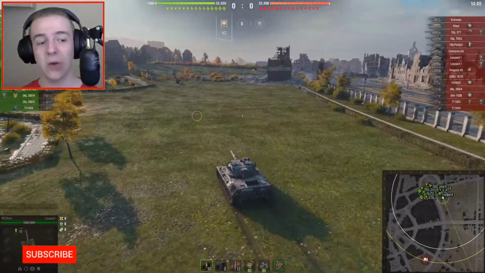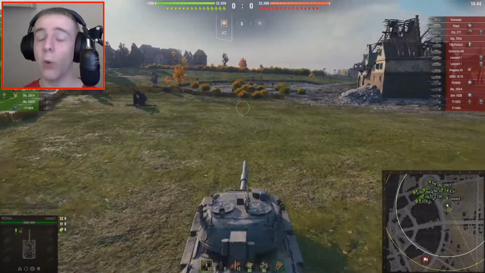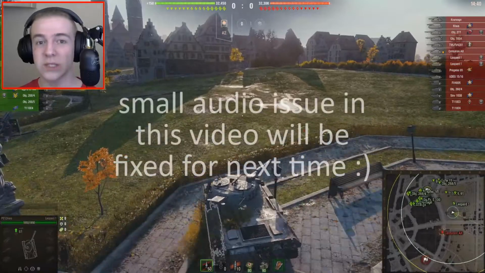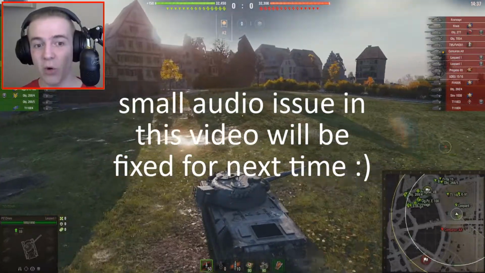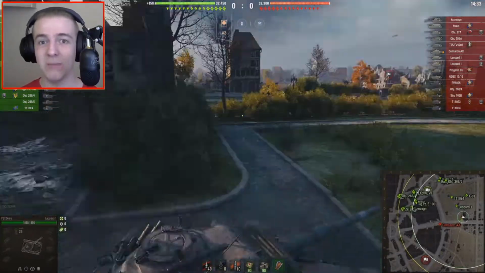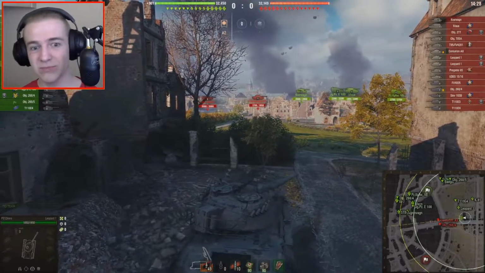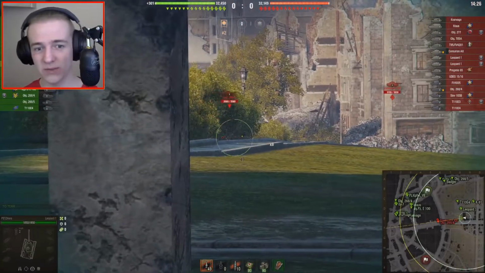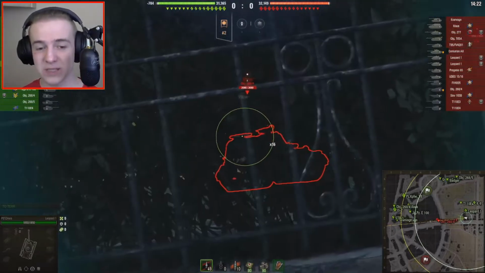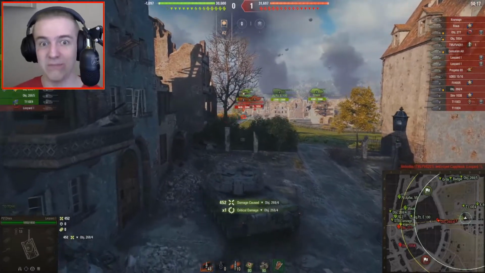So today we are watching Pets Assist playing one of the tier 10 German medium tanks. It is of course the Leopard 1 over here, the more maneuverable, more sniper-like medium tank compared to the E50M, which is more of a city brawler, with loads of armor, and you can ram with it as well. This is the more sniper tank, the more heavy medium tank.